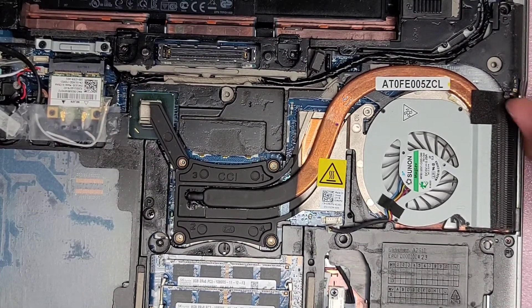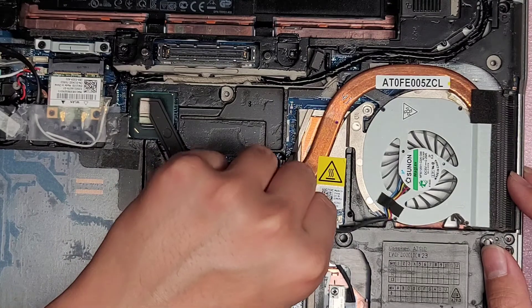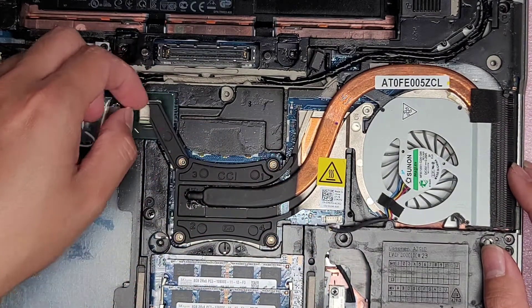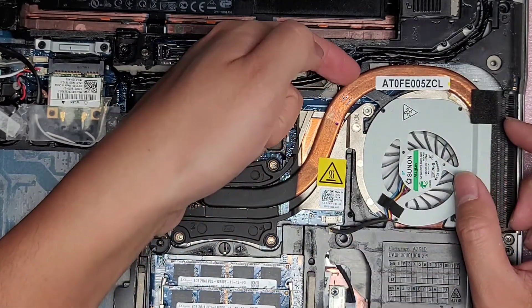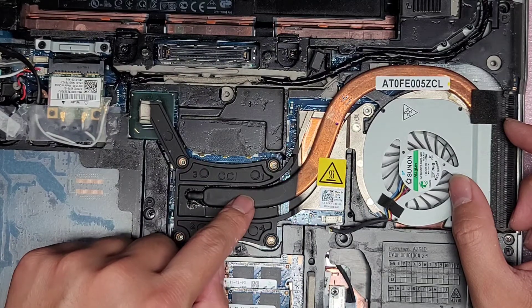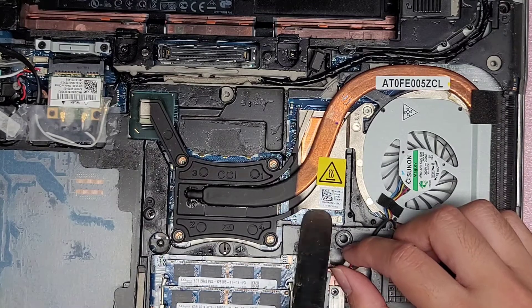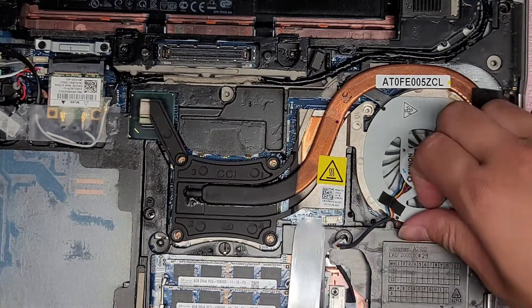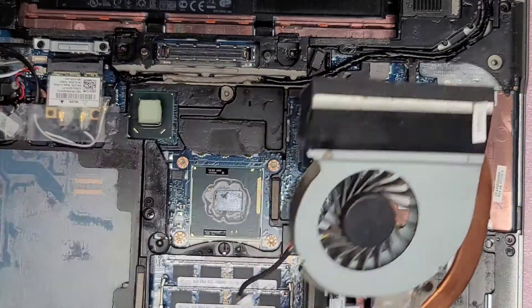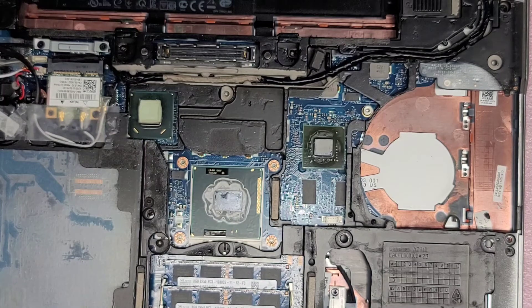There is a protrusion of plastic or metal here, so when you lift it up it might be a little difficult — you may want to lift from this side. Normally the thermal paste will be on there pretty solid. You don't want to try and yank up on the heat pipe because it's very fragile and can bend easily. You want to kind of pry up on it here — get a tool underneath and slowly pull it up without putting too much force, or you can damage the computer. The paste under here is pretty dried up, so we are going to have to clean that off and put some new paste.